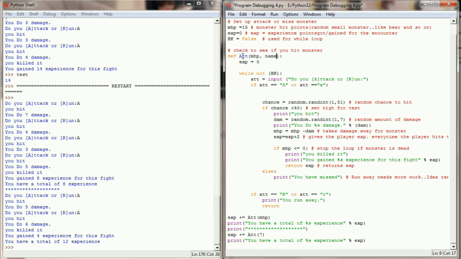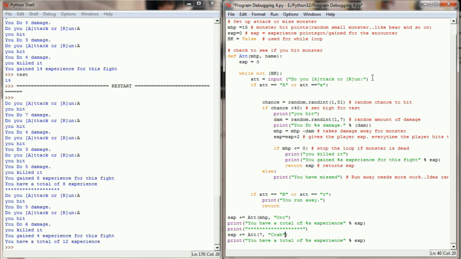And so now this attack function is going to look for the name of the creature, and I'll add this down here to our function calls. So the first monster the user fights is an orc, and the second monster they fight is maybe like a crab.